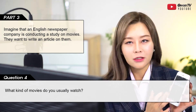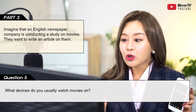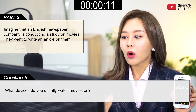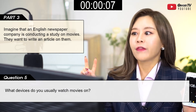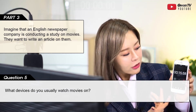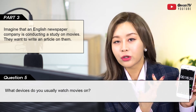Second question: 'What devices do you usually watch movies on?' Well, nowadays I watch movies on my smartphone. I'm always outside but I always have my smartphone with me, so all I have to do is use an app called Netflix. I can watch so many movies on my smartphone — it's so fascinating. It's a small device but I can watch... See, I just kept on talking regardless of only having one or two seconds remaining.